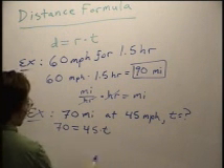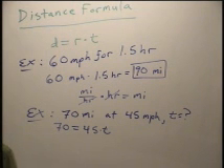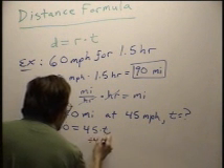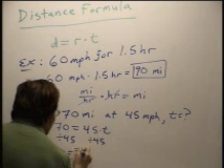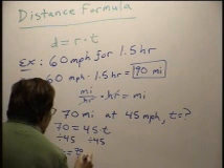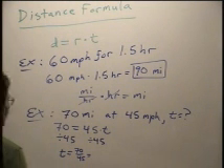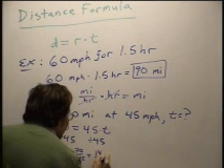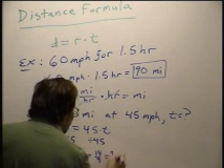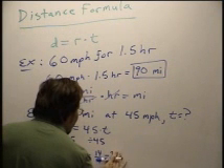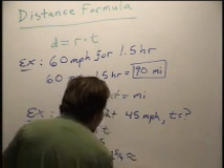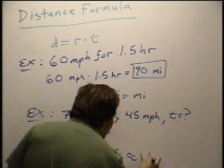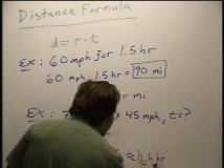We get an equation, but we can solve the equation using our techniques of algebra. So we divide by 45 on each side of the equation, and we get t is equal to 70 over 45. You can reduce that fraction to 14 over 9, or as a mixed number, that's 1 5/9. So your travel time is 1 5/9 hours. You could also do a decimal approximation and say that is approximately 1.6 hours.